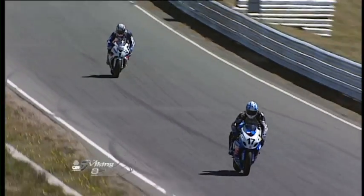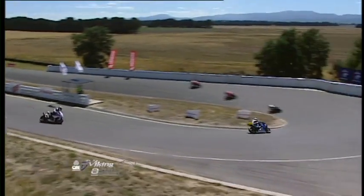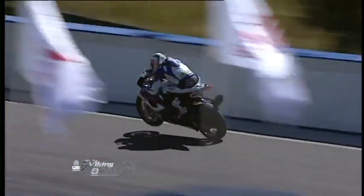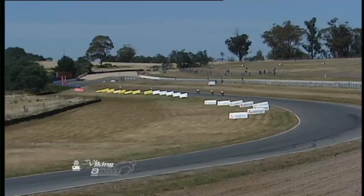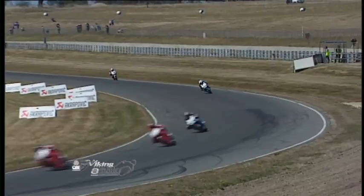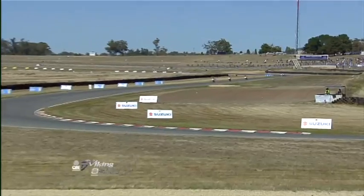Yeah, maybe having a rest to just settle the problem, or ride around the problem, get used to it. He may have changed line somewhere. We'll keep a bit of an eye out for that, but braking is massively hard into that hairpin. One of the hardest braking areas in the country, and then out the end of this fast right-hand sweeper into the double left. It's pretty hard on the brakes, but not for very long there.